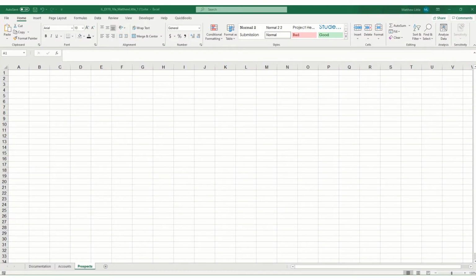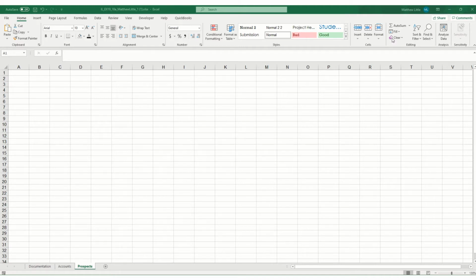Alright, so in this situation I was asked to help describe how to import XML schemas and related data. So I'm going to demonstrate that at this point. For this I've got the file open, the Excel file. I'm on the Prospects tab as indicated, and I'm going to demonstrate steps 5, 6, and 7.